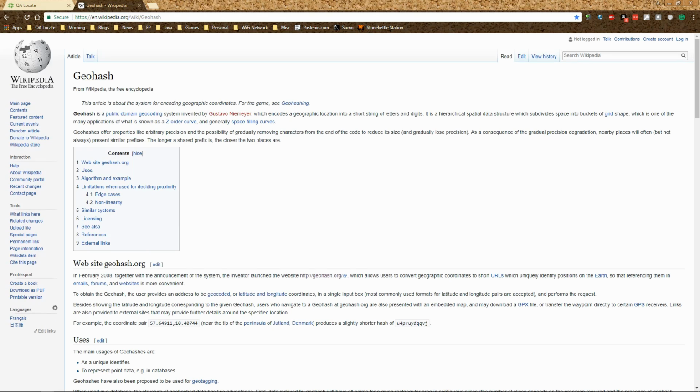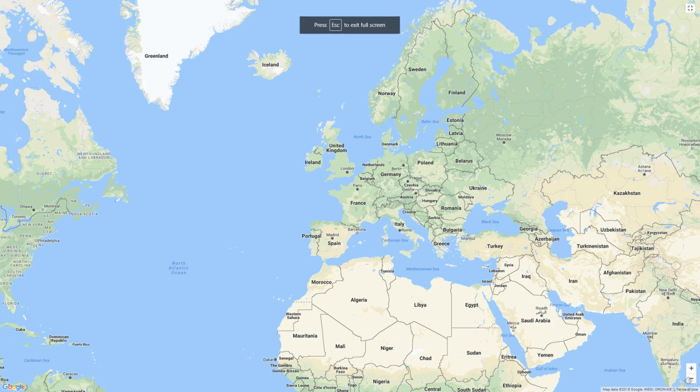Over the next couple of minutes, I'm going to give you a quick introduction to the fantastic invention called the Geohash. Invented in 2008 by Gustavo Niemeyer, he placed it in the public domain for free use. So, what exactly is a Geohash, and what makes it unique and highly valuable? Let's start by visually exploring what a Geohash looks like.